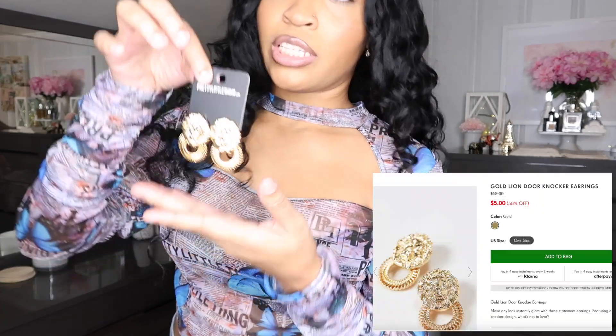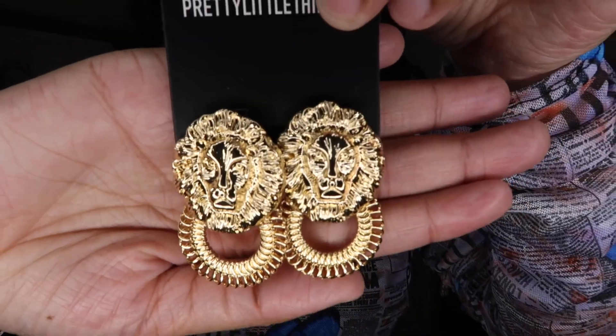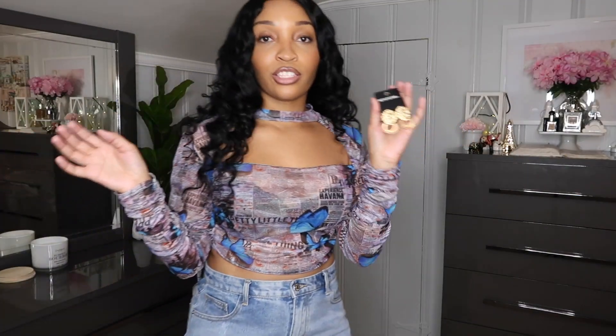I did also purchase another accessory, which is these earrings. Super cute — they're like door knockers. These earrings are so cute. I love a staple stud, and these are basically stud earrings with a big design on them. Heavy earrings are something I can't do — I hope these aren't heavy on my ear. I struggle with heavy earrings pulling down my ear piercing. I try to keep it to light studs, so I'll see how these work. Hopefully they aren't too heavy, because at this point I've just been wearing pearl earrings or basic studs from the beauty supply store since my ears just can't handle it anymore.